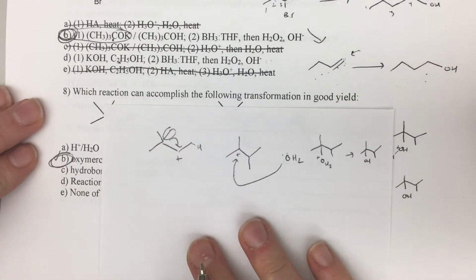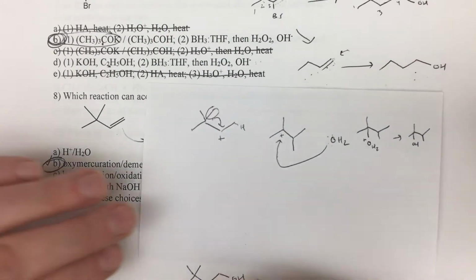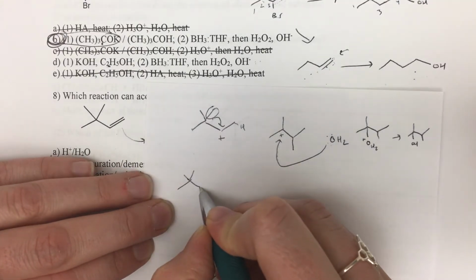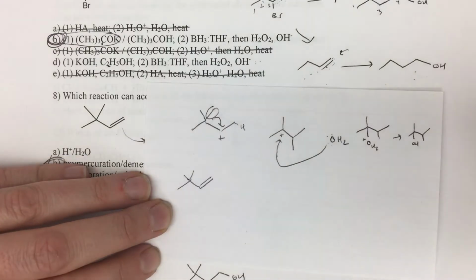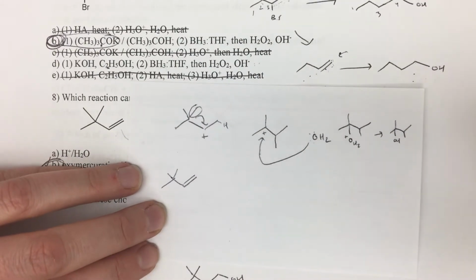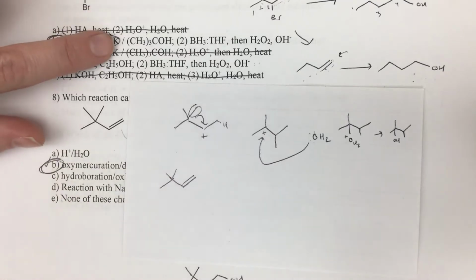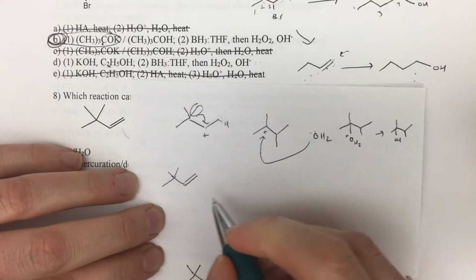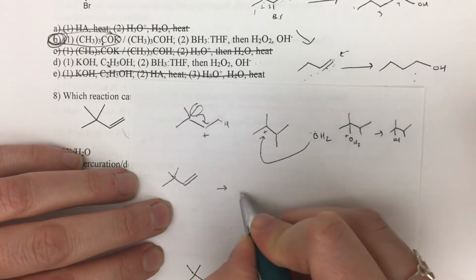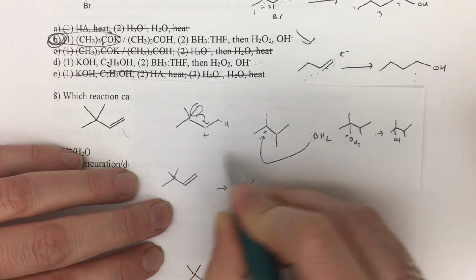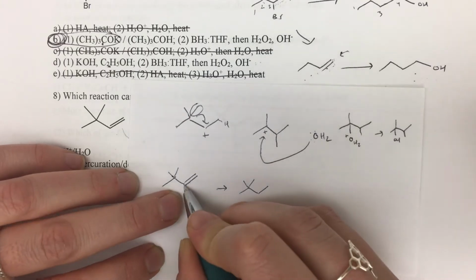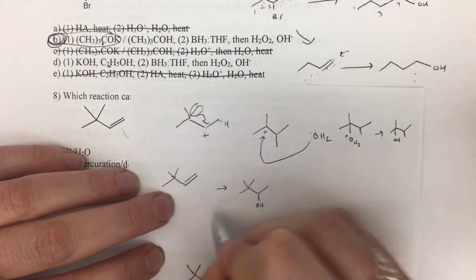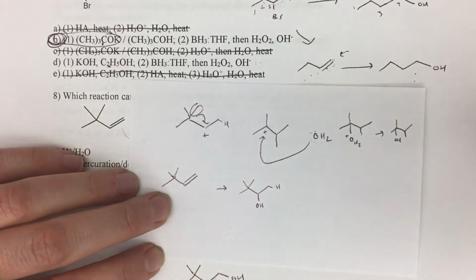Then your next option for adding alcohol across a double bond is going to be oxymercuration-demercuration. What I like to say oxymercuration-demercuration does is it still follows that Markovnikov rule that we talked about when we were at practice problem 7, where you're going to add your alcohol to the more substituted side, but it doesn't worry about rearrangement. So instead of getting the rearranged product, you're just going to have it add straight across the double bond. So you get your alcohol on the more substituted side, and your proton adds on the other side.